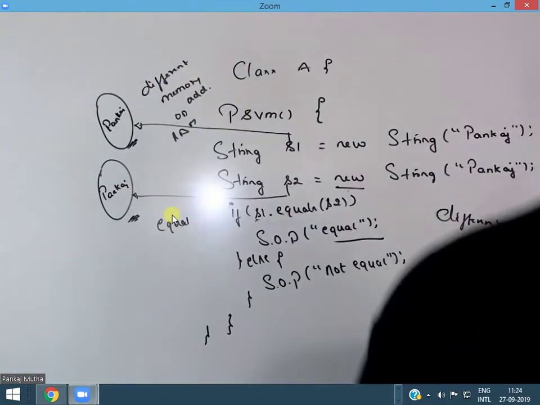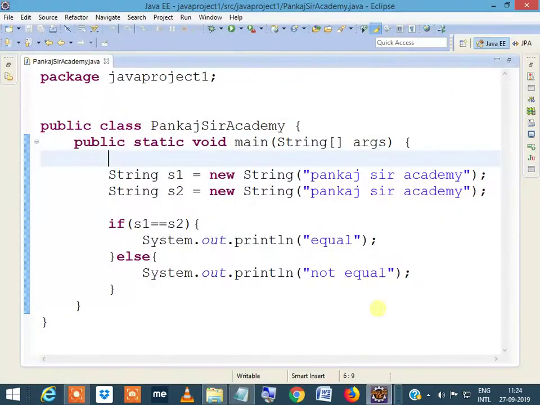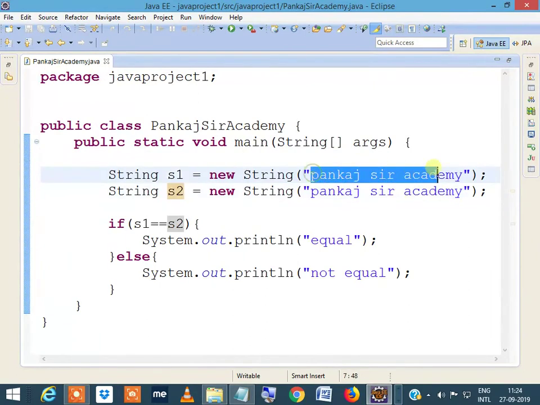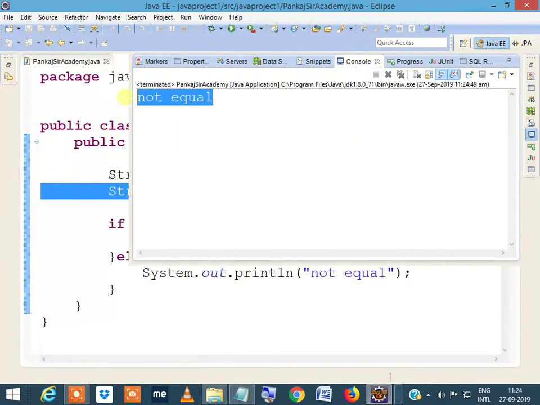Let's run this program in Eclipse and see the output. This is the program, I'm comparing s1 with s2. So it will not compare the values but it will compare the address of these two objects created. It prints not equal.